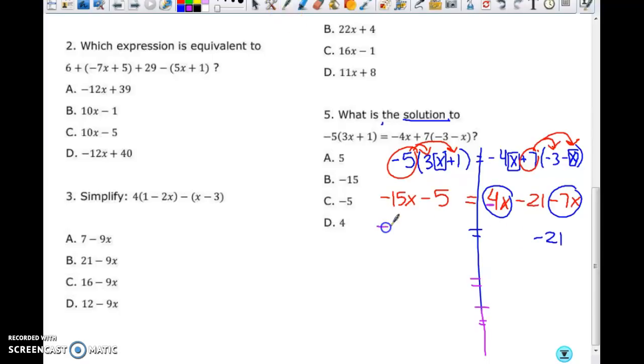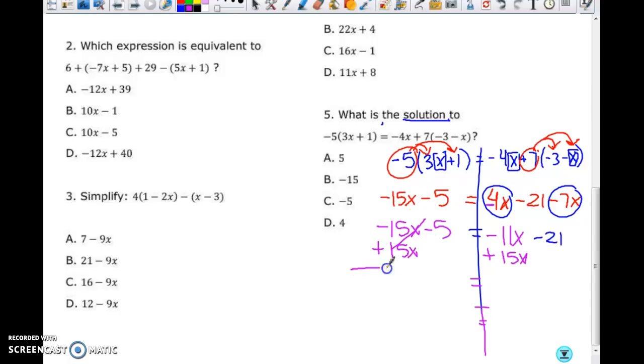Ooh. Negative 15x minus 5. Okay, so let's start over. So remember, we didn't combine here. It's here where I combine. I had negative 4 plus a negative 7. What does that give me? A negative 11x. Alright. Now, the negative 15 is still smaller, so we're still going to add the 15 and we're going to move the smaller variable. So we're still doing that.